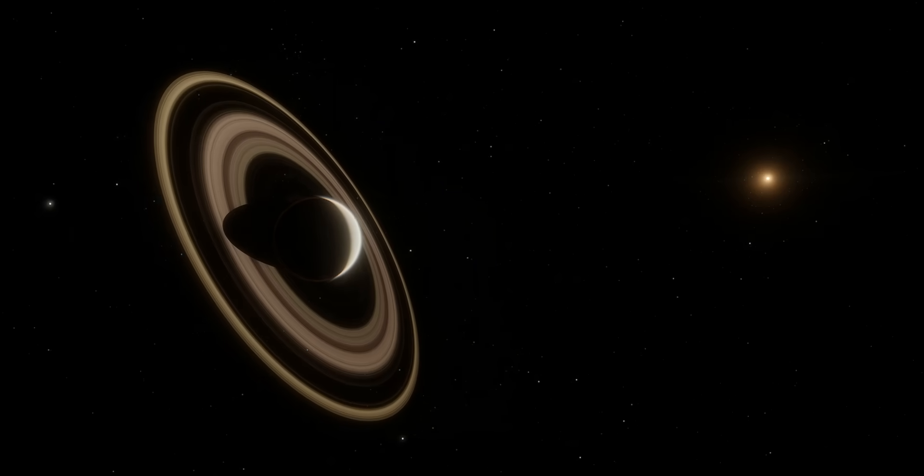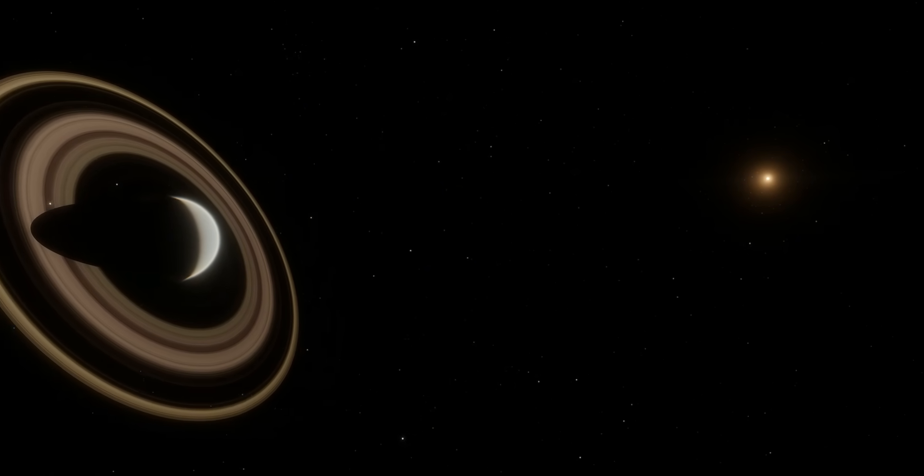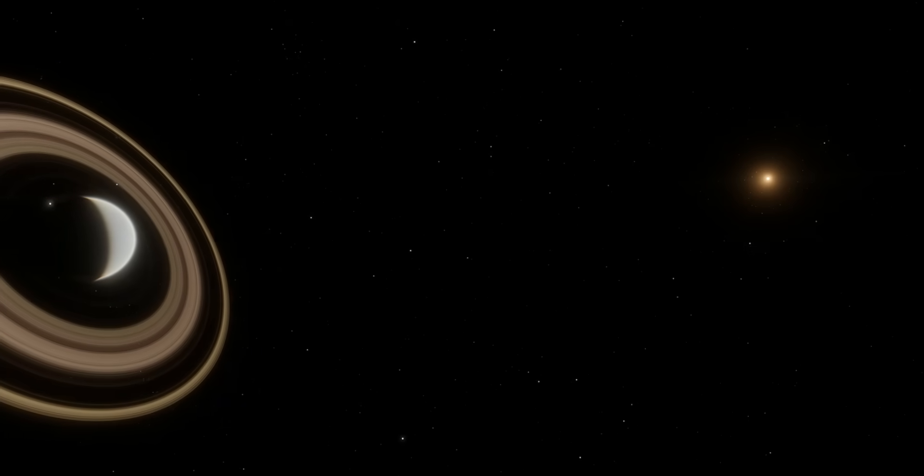Of these 10 systems, including the Sun, there's a total of 12 stars, 2 brown dwarfs, 1 rogue planet, and at least 16 known planets, with some of them having many additional candidates. So, with that in mind, what are the closest exoplanets, and what do we know about them? Keep in mind that this is accurate up to September 2025, and there are almost certainly undiscovered objects in this region of space.